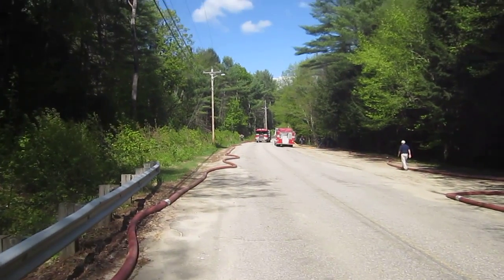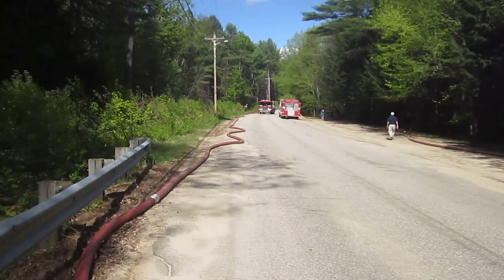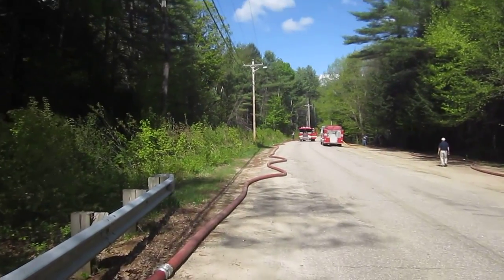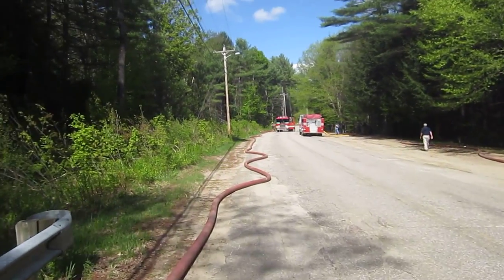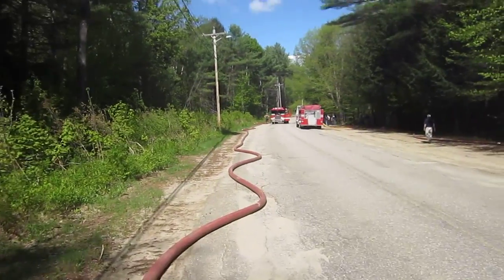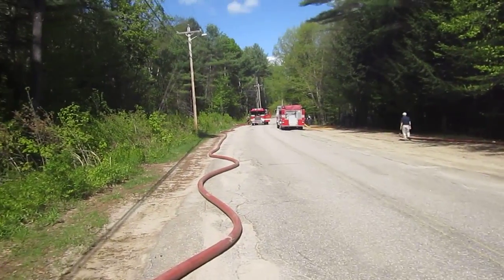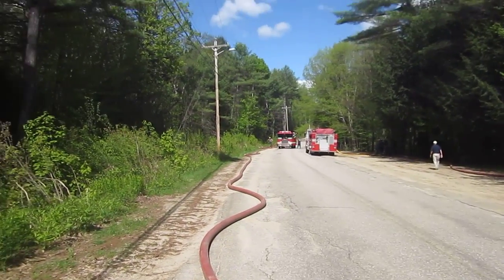You're looking at the Hebron engine on the left, and he has come in and hooked into the Z-Valve. We started with simply 3,100 feet of 4-inch with no pumpers in it. We had deployed a Z-Valve in the middle of it — actually two Z-Valves and a Hydrant Valve — and that's what's been put in place.